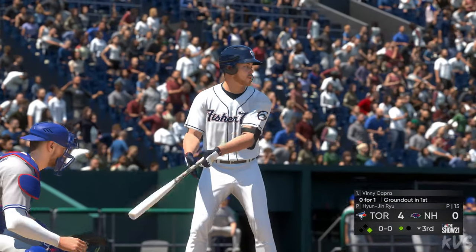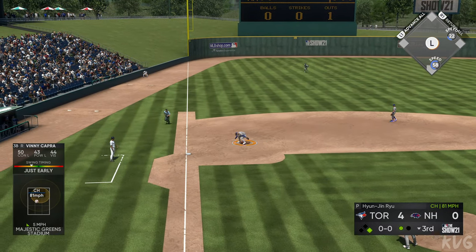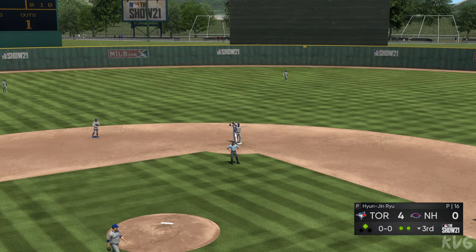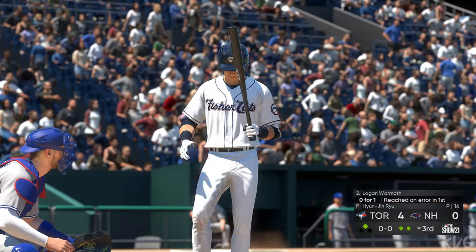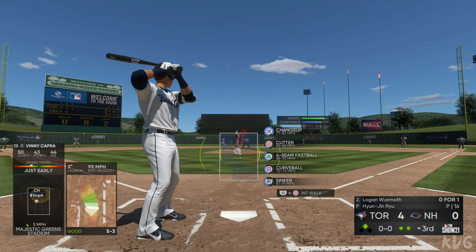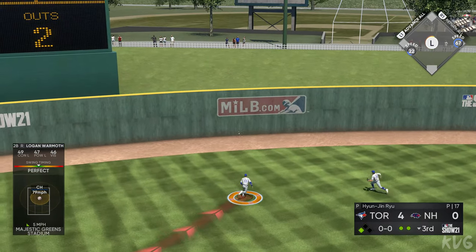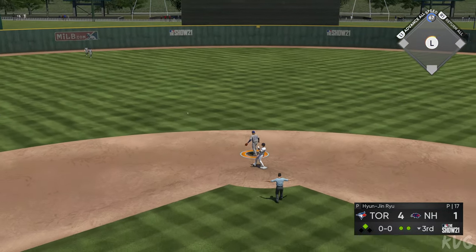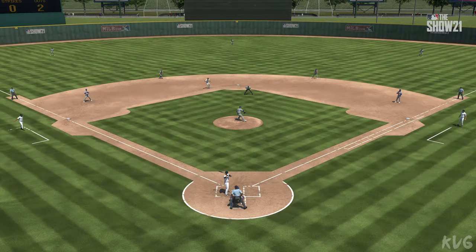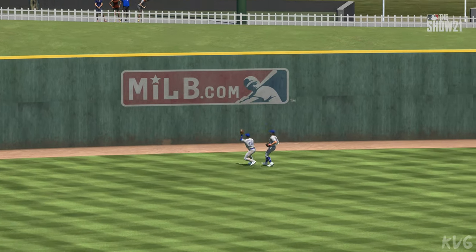Next to stand in is Vinny Capra, his second at-bat — he grounded out to start the home first. Now the pitch. And it falls as he can't make the play, and there are two away now. So next to hit is Logan Warmoth, runner in scoring position. Ryu comes set, here's the first pitch. A swing and a drive sent out toward the gap, but that'll hit off the wall in left center, and the runner scores from second as they cut into that deficit. It's now a 4-1 game. The pitcher was spotting his pitches effectively until now — working the edges, painting the corners, but he left this one right over the plate, and it cost him with an RBI extra base hit.